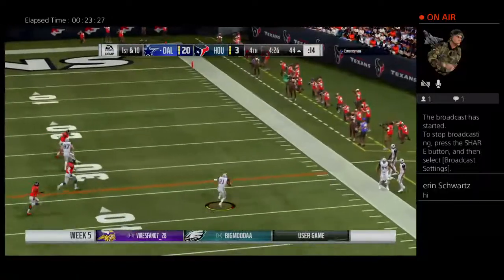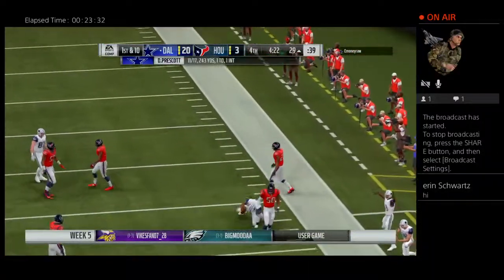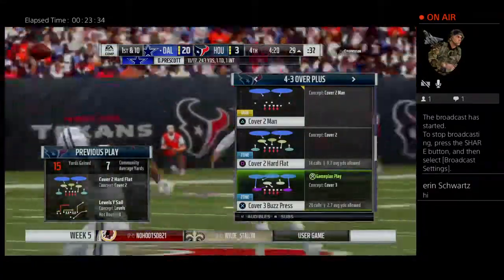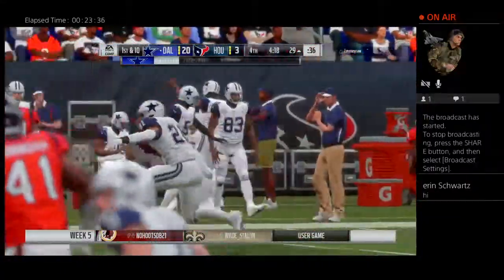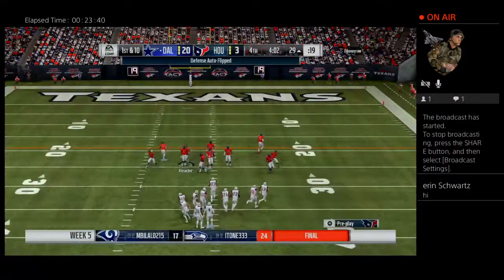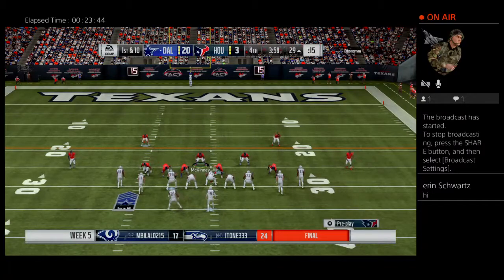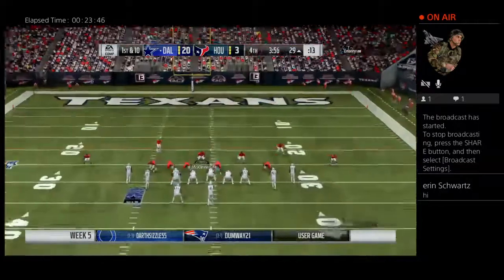Prescott now drops it underneath to Elliott. And he's going to get this inside the 30. 15 more there, and they're on a roll. It's another 1st down. These guys are running offense like you drive. The pedal is down, stomped down. How about that? Back-to-back completions. They are rolling. So much for being conservative and running that football.